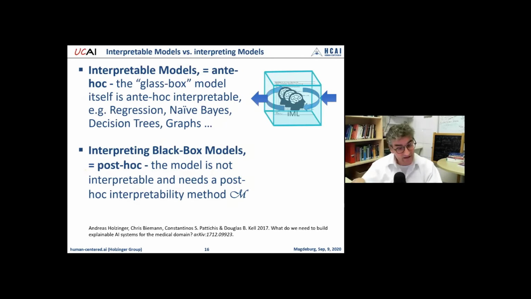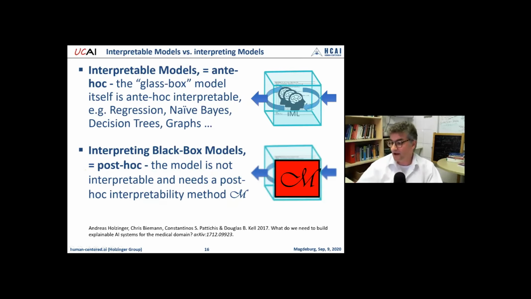And on the other hand, we have these post hoc models M. Here, I have modeled this with this M. And we have seen such when I presented you the success of deep learning, because these models are regarded as so-called black box models, not quite correctly, because we understand the mathematical principles, but it still remains opaque for the human end user. So the XAI community developed quite a number of such useful techniques, and let us briefly look at a few of them.